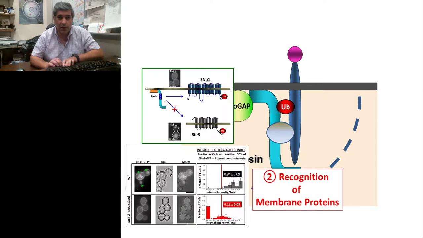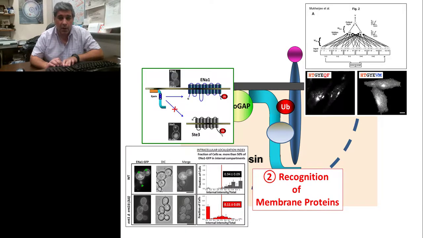Also, we're very interested in how these endocytic proteins recognize the receptors, and in particular, we have been working on understanding how these elements are able to recognize ubiquitinated proteins of the plasma membrane, specifically some of them, but not others. And I hope you're going to be able to read about this very soon in the literature. But we have also been able to develop bioinformatic approaches to try to understand what these proteins recognize, what kind of signals they recognize in cargos present in the plasma membrane that need to be internalized.